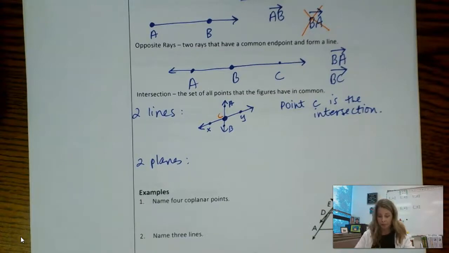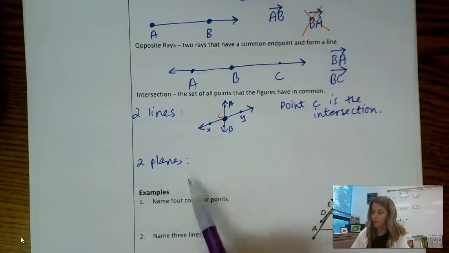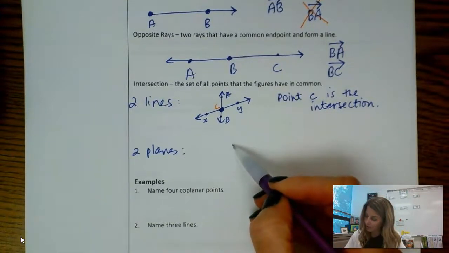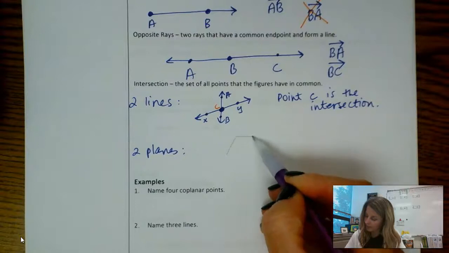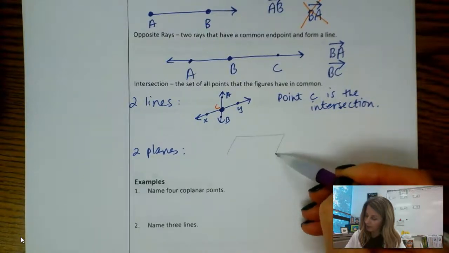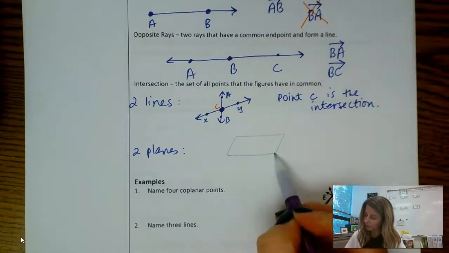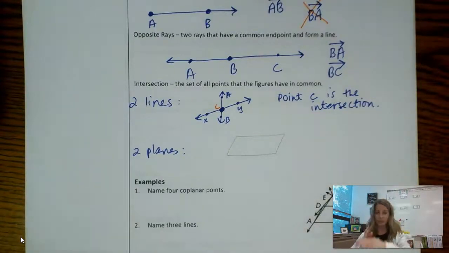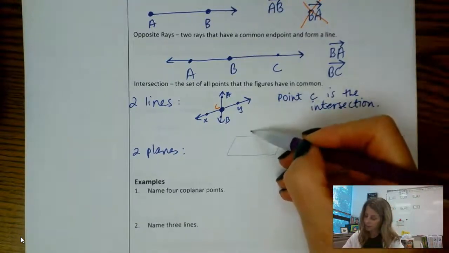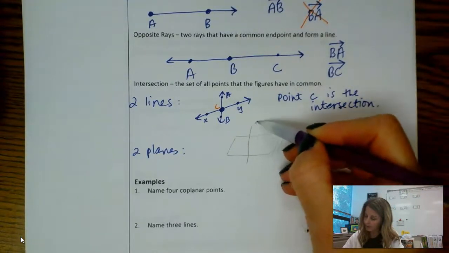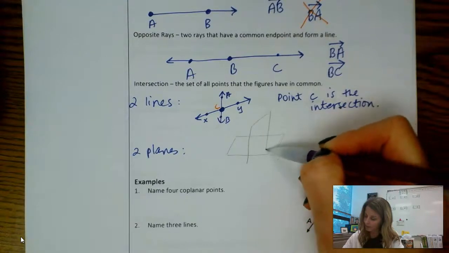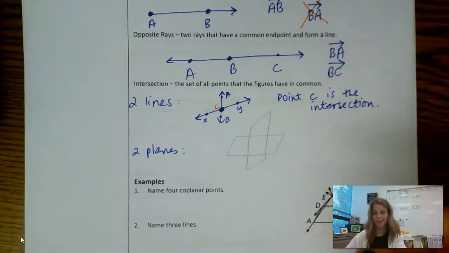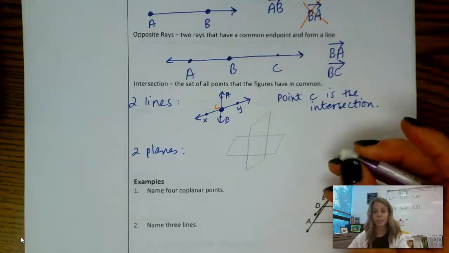Now, planes are a little harder. I'm going to switch to pencil because we have to draw more of a two-dimensional type look. So I'm going to start by drawing a plane that goes like this. And I'm going to erase a little bit in just a minute. Okay, so I'm going to have like a plane here, and I'm going to try to draw a plane vertically coming through it. So I'm going to go like this. A little longer.